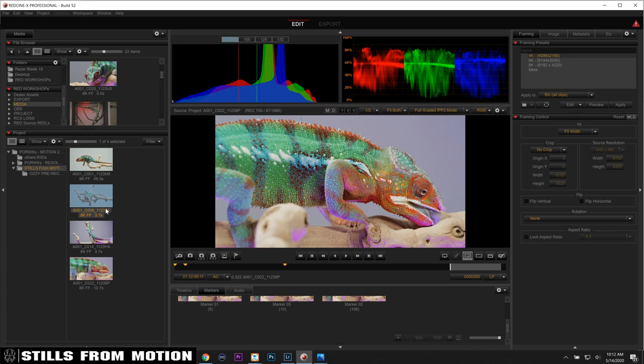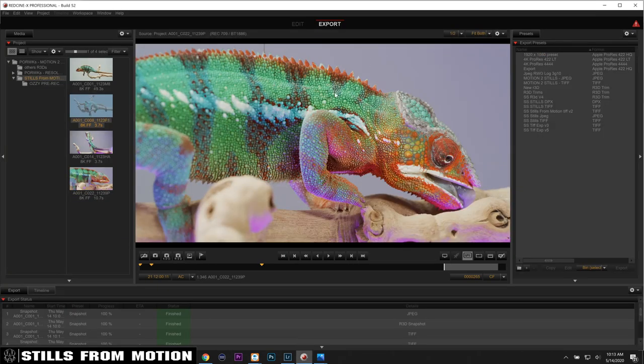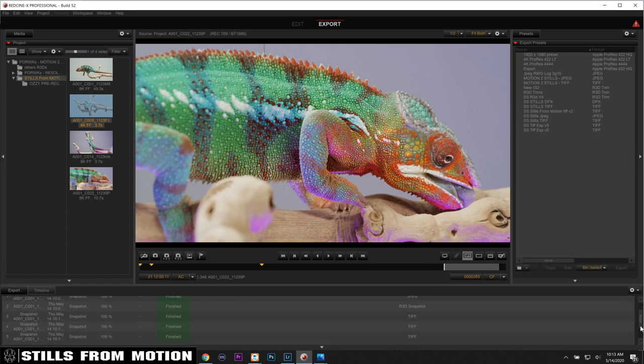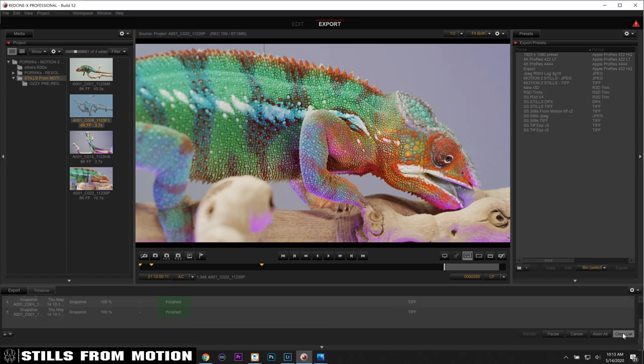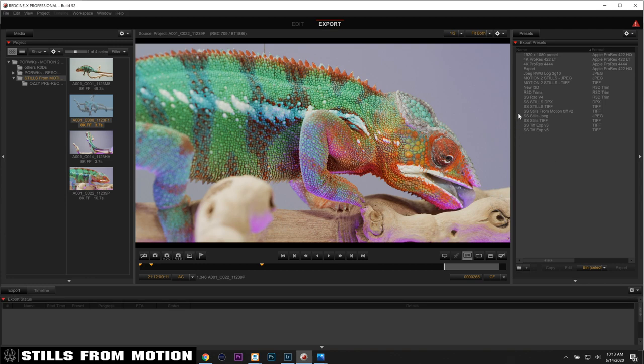Now I could go back and touch three clips, or you navigate over here into the export tab, and this is a great way to paint with a broad brush and essentially do all of those exports all at once. Now I'm gonna clear this list so we have a nice clear export queue, and notice all my presets over here. I'm a big preset guy, why? Because if it works once, don't change the system. And really, this wouldn't be a good solitary series if I just pointed to my TIFF or my stills export or my R3D or my PSD export and said, see, that's how you did it.